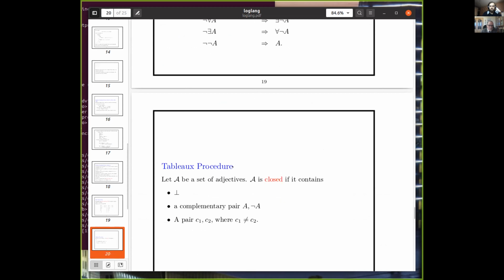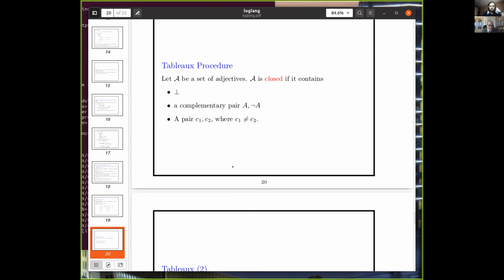So Tableau rules are also not surprising, I think. How I describe this procedure, it just works on sets of adjectives. The actual implementation is more clever. It somehow constructs trees and it tries to reuse as much as possible. This is in the end, of course, what makes it a Tableau procedure. If you're not reusing anything, then it's a sequent calculus. I would almost have written sequent calculus here, but it's not exactly a sequent calculus because of the blocking rule. And in the end, I had to compromise. So I call it a Tableau procedure, even if it doesn't construct sets in the tree style.